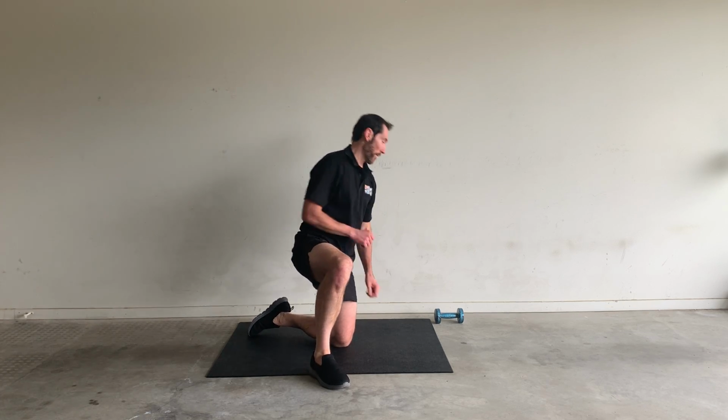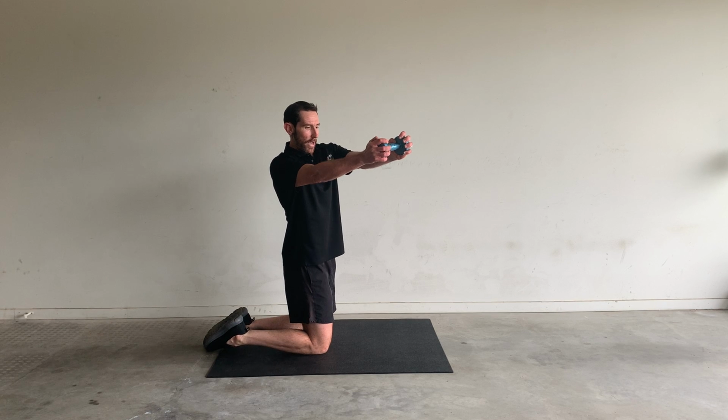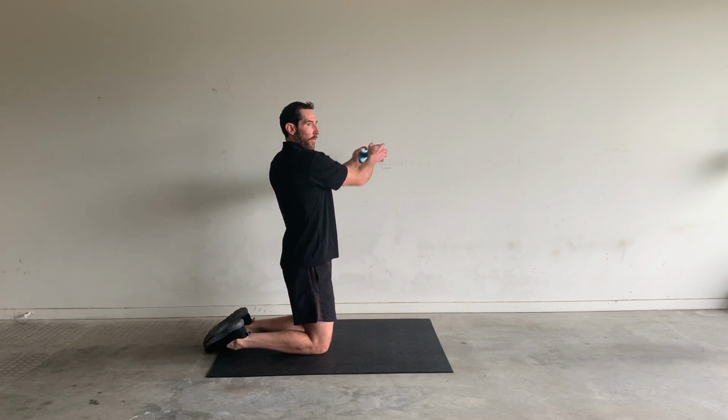Next one we got is tall knees, 3-way press. Grabbing a dumbbell, kneeling position, starting the weight at chest level, diagonally out to the right, straight out, diagonally out to the left, straight out, diagonally out to the right. I'm going again, complete 10 repetitions of tall knee, 3-way press.